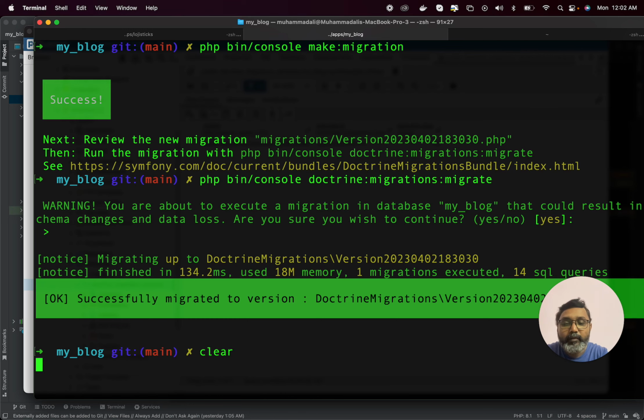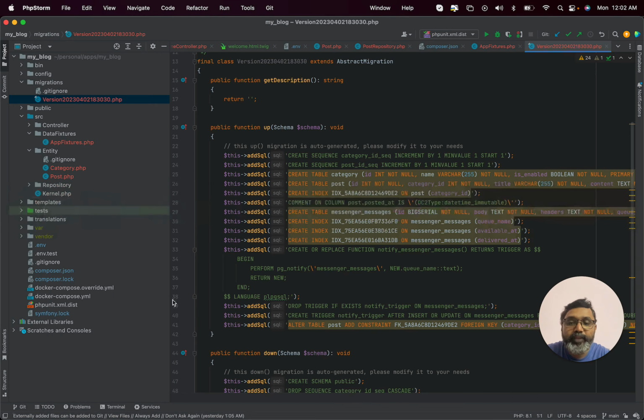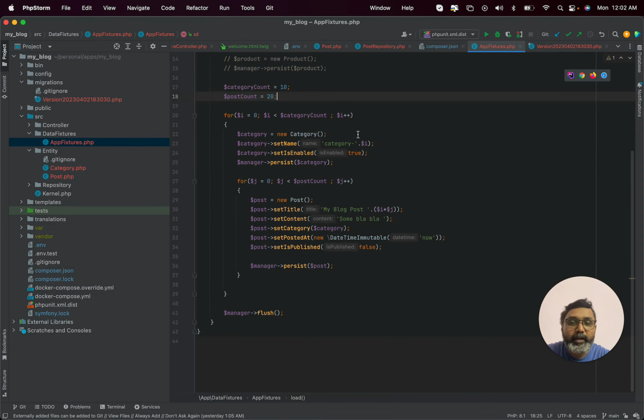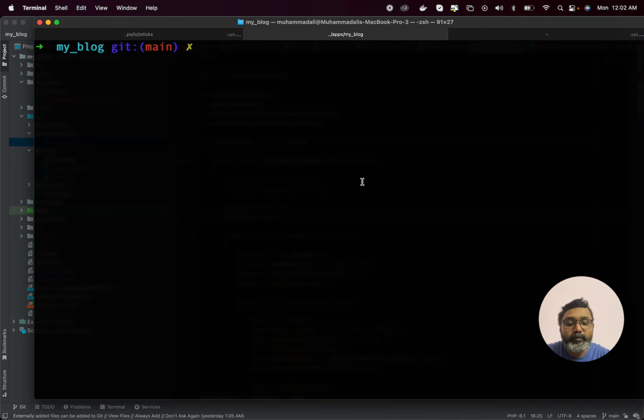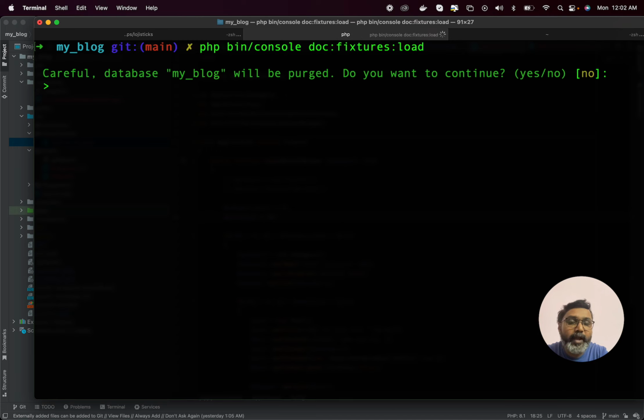So now we created the fixtures. Let's get this data into our database. For that another command is there: php bin console doctrine fixtures load. This time it will ask you that the database will be purged, so do you want to continue?